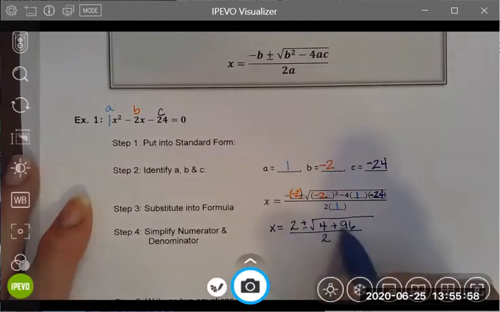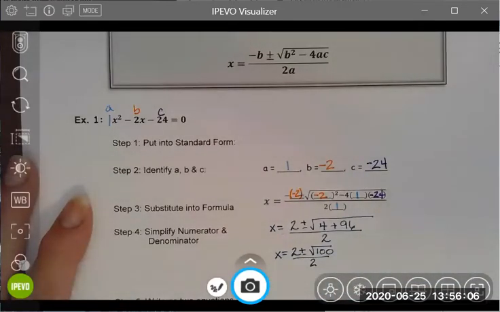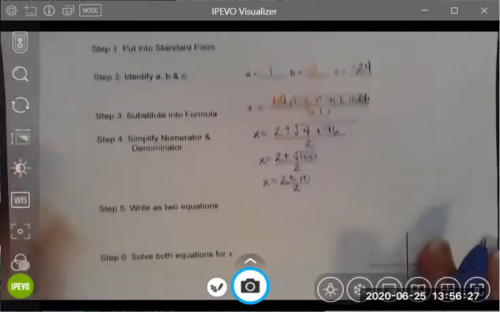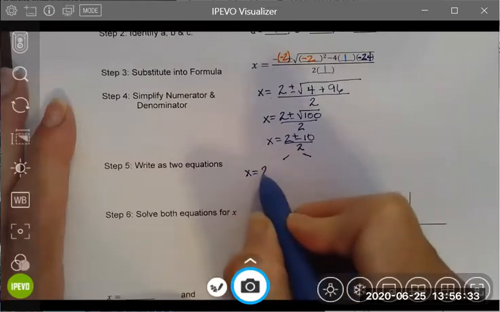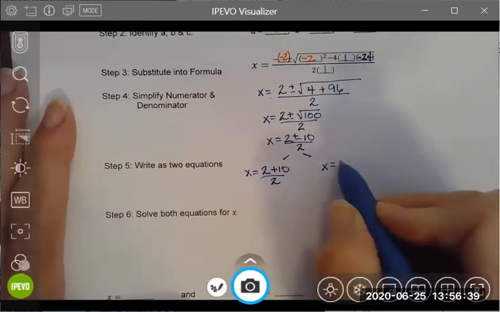Okay, so my next step is I'm going to add these two. So it becomes 2 plus or minus the square root of 100 over 2. And now that's about as simplified as I can get. I can take the square root of 100, and when I do that, I'll go ahead and write that out. 2 plus or minus 10 over 2. And now I need to break it up to find the two individual solutions and simplify. I'm going to break that expression up into 2 equations. One of my equations is going to contain the +10, and the other one is going to use the -10.